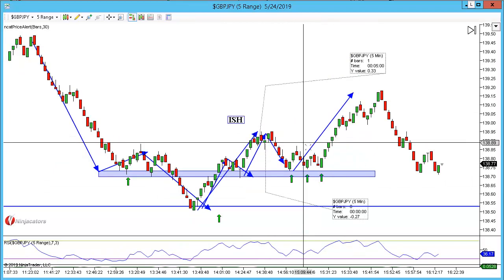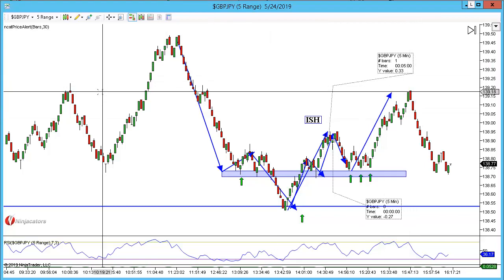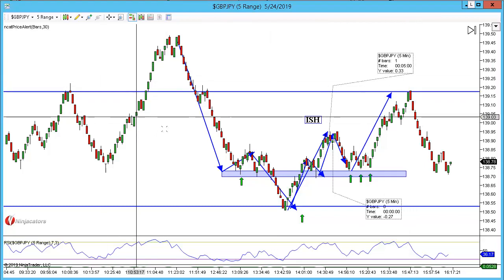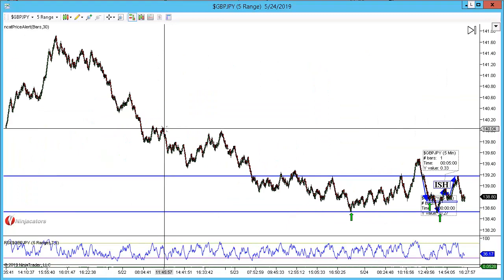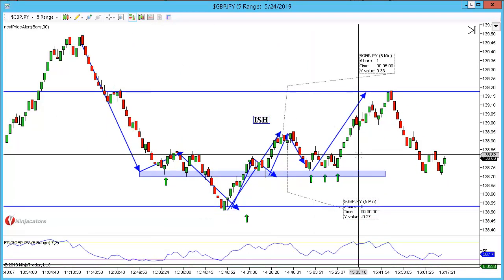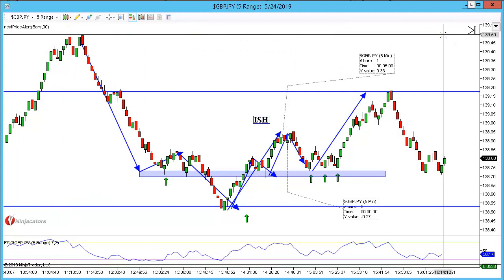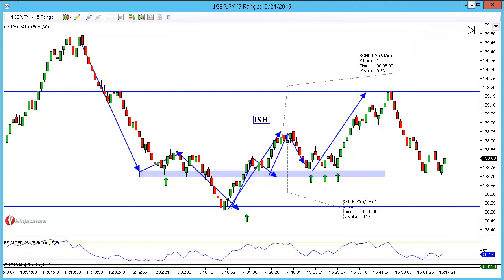And the reason I played for the AB equals CD pattern and no extension was because we had this structure level just here, and there was no reason for me to believe that the market is going to go higher from this point, and the AB equals CD pattern has the highest probability of completing rather than playing for structure highs up here, and I only do that in certain circumstances. So yeah, AB equals CD pattern, I always front run by a couple of pips. I think about 29 pips, which is quite a nice finish to the trading week.